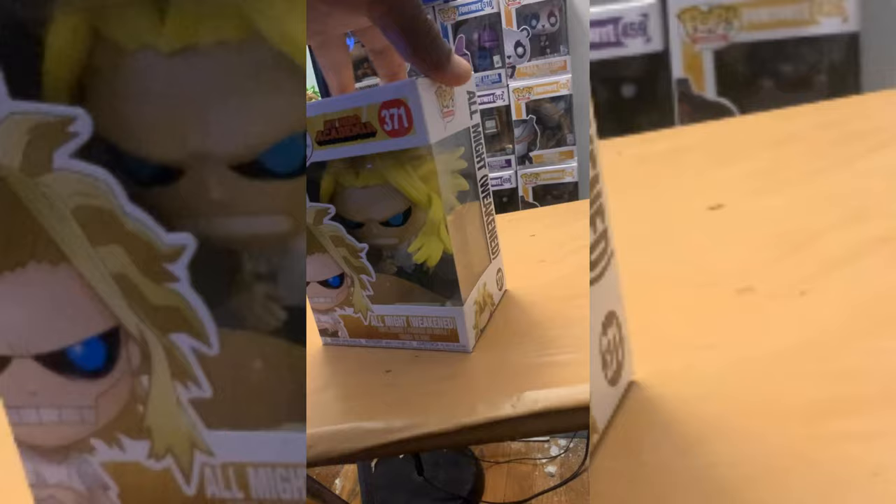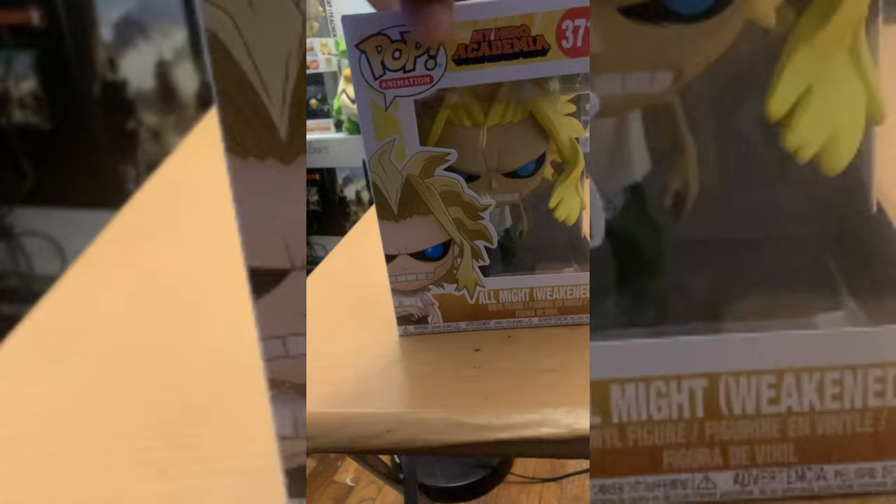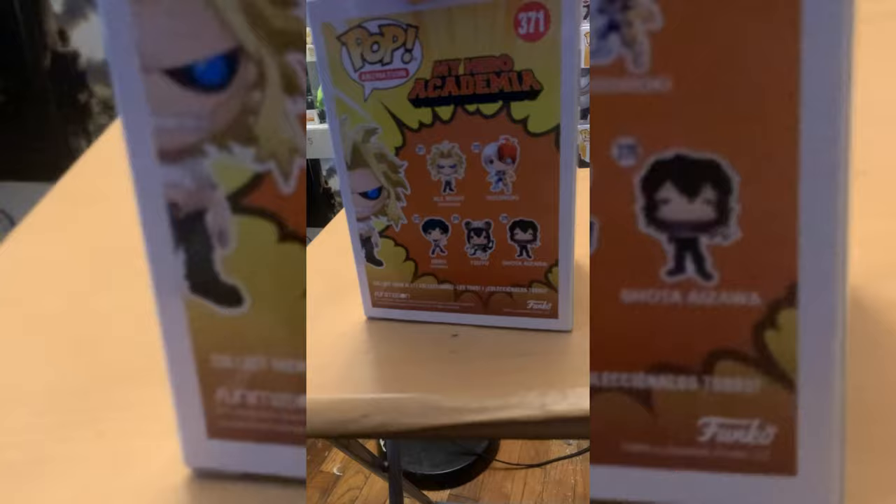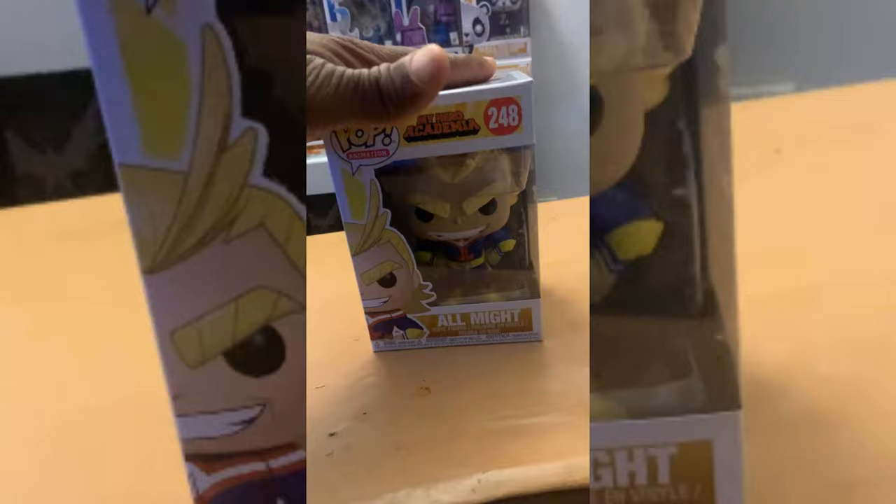This one was also ten bucks and I've never seen this in Jersey — the Civilian All Might pop. It's really dope — look at his dark blue eyes, this is like one of the first pops I've seen with long eyes like that, which makes it super unique. His shirt and jeans, his stance — all epic. Once again I have all the pops in this series, and this was part of the three-for-thirty deal, so ten dollars a piece — epic buy, I say so myself.